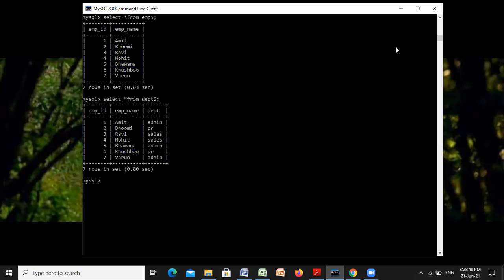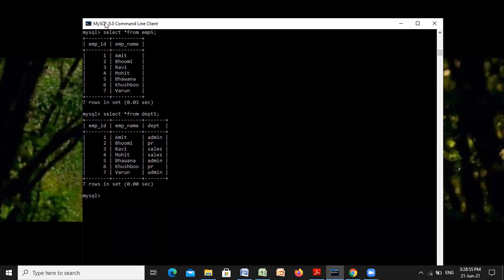Now we will use these 2 tables, EMP5 and department 5. Now we will use a joining query on these tables, and we will extract some data from both tables. So we'll start writing a query.